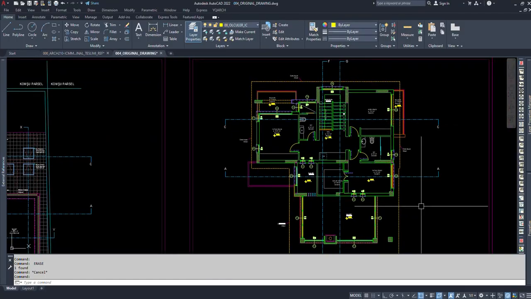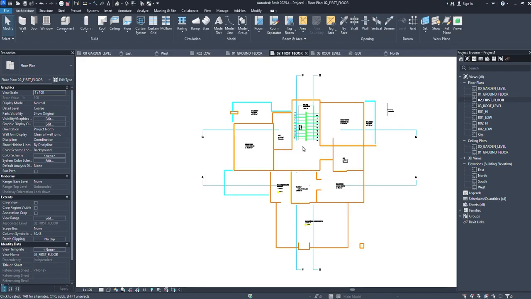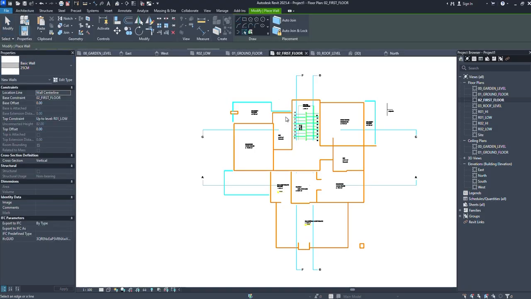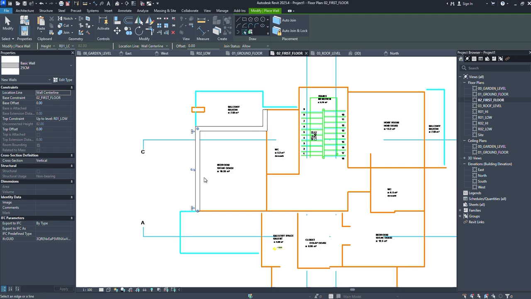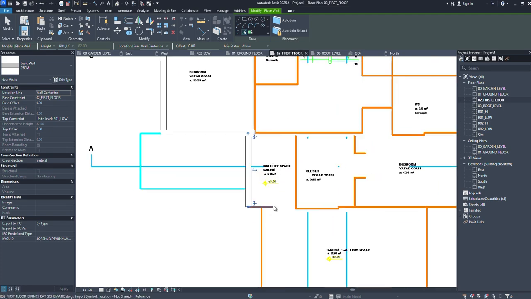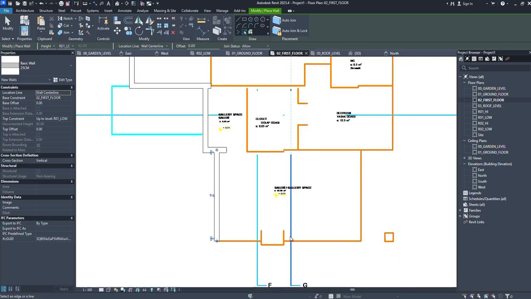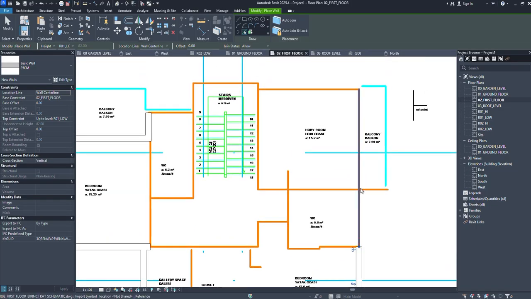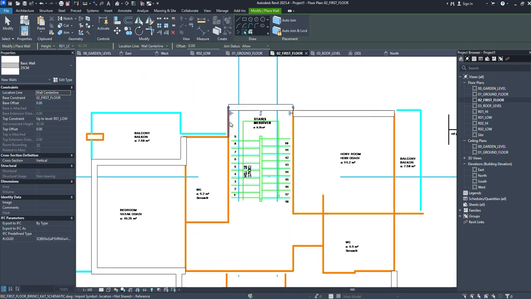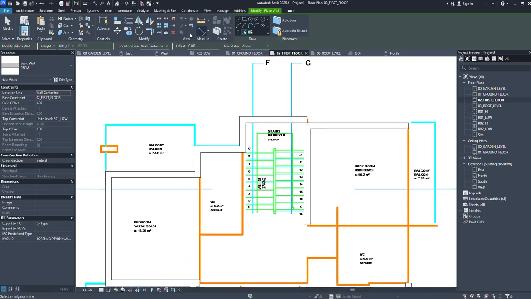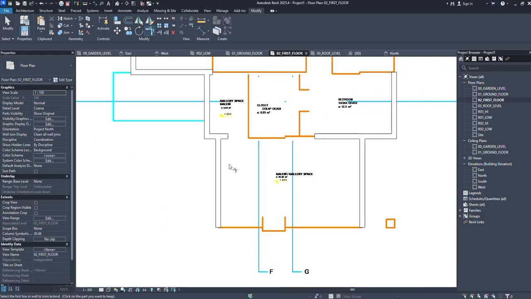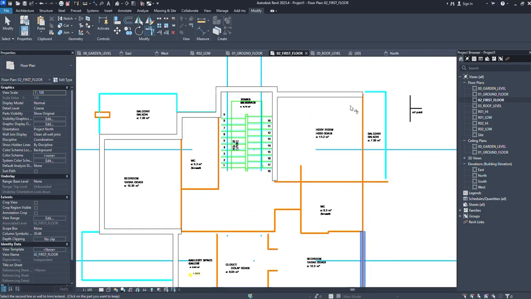We're checking which walls are 10 centimeters and which ones are 25. We're starting with the exterior walls, again using pick two lines. The exterior walls are 25 centimeters. Some of the interior walls are 10 centimeters. Once you get the hang of this method, it will significantly increase your drawing speed in the future.